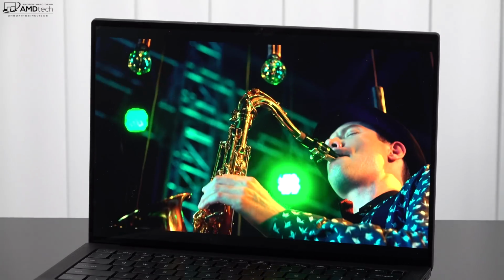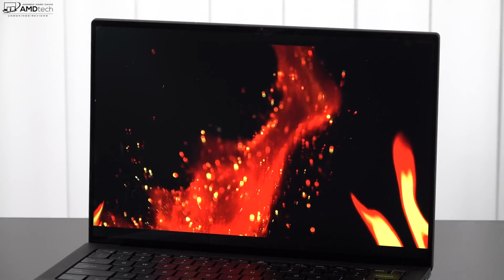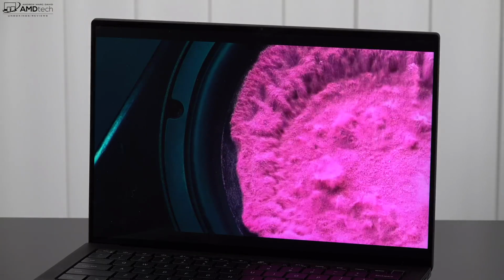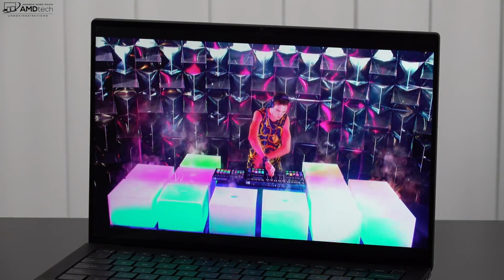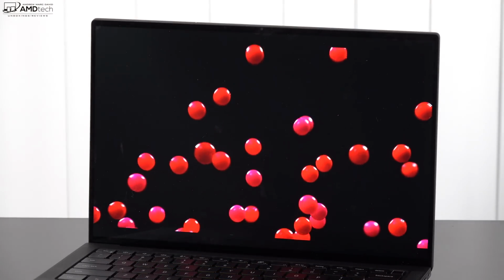Now, my overall takeaway, this is a great IPS display, but of course, it would have been great to have an OLED option for those that wanted it, although that would, of course, take a hit in terms of the battery life. So I understand going with this QHD Plus is the nice compromise in a sense, and it also is a 60 Hz display. Would have been nice to have a higher refresh rate option here in 2022. Again, battery life is probably the main consideration.